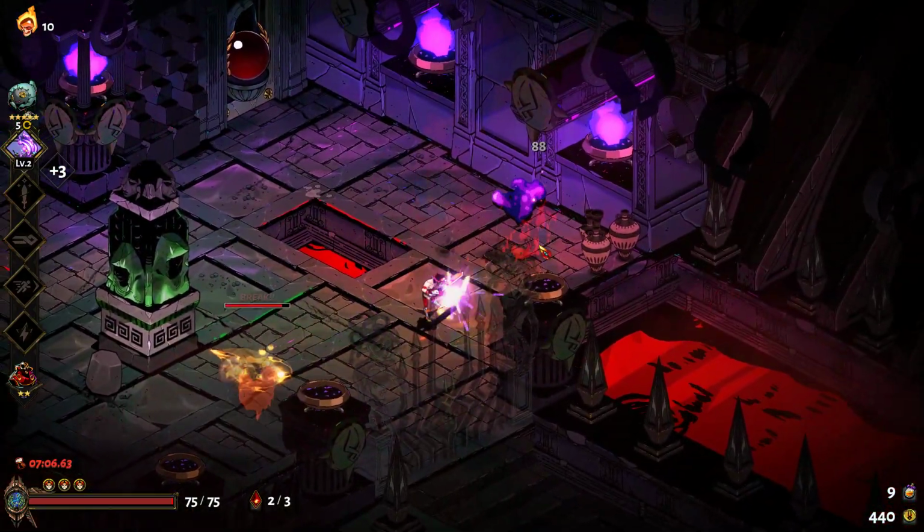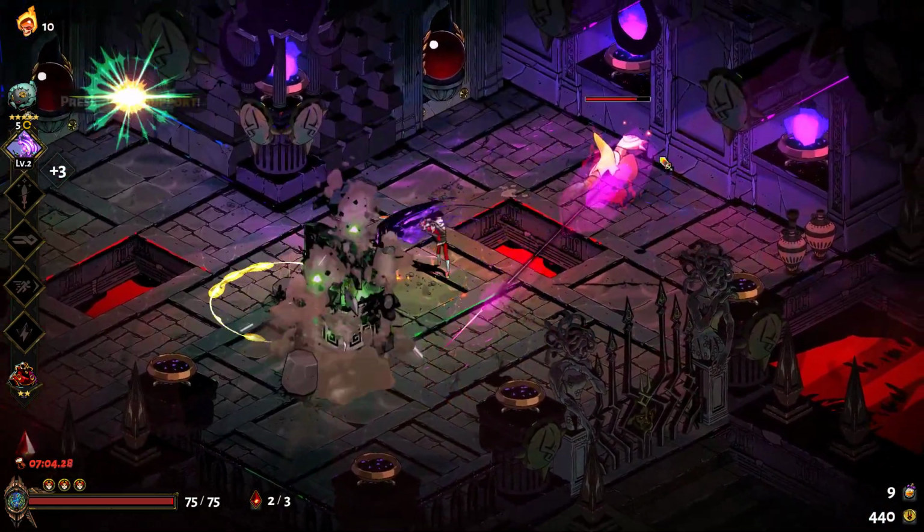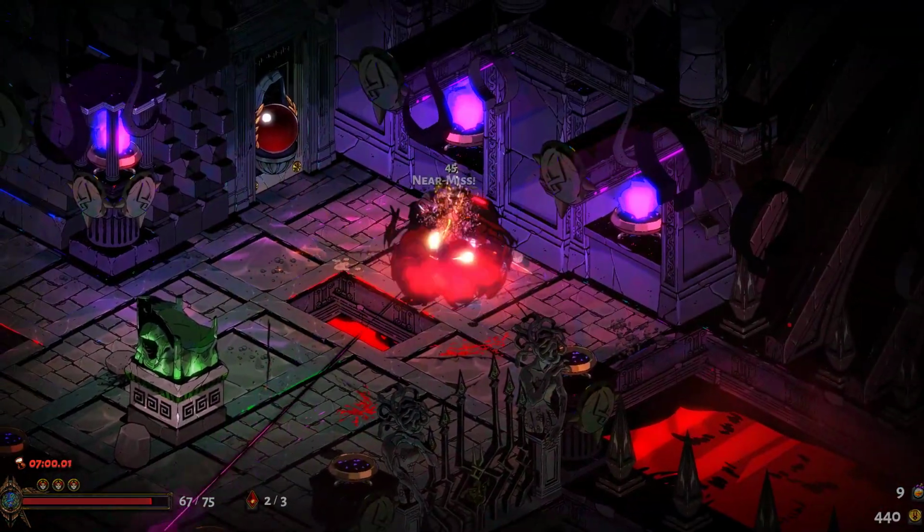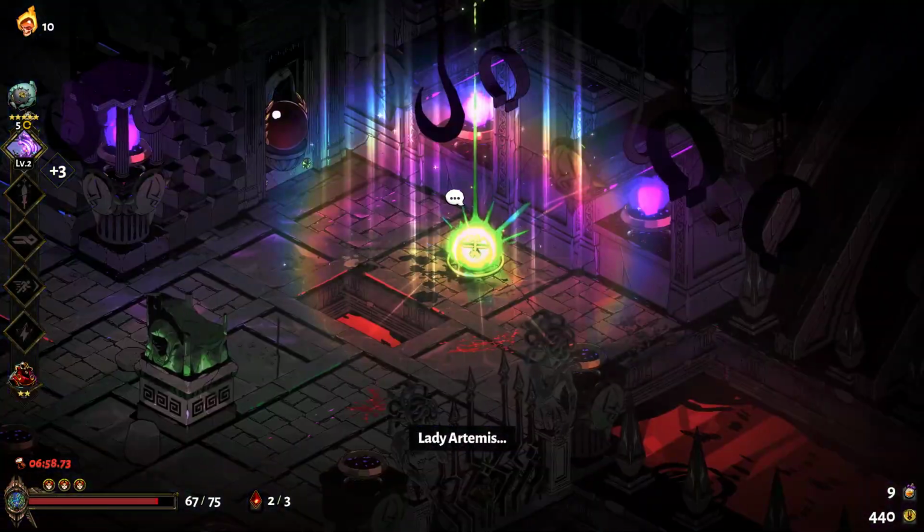So the poison does go away. Yeah, maybe waste my thrust. The poison goes away after this enemy teleports. I don't know why I feel like it shouldn't, but, you know, whatever.